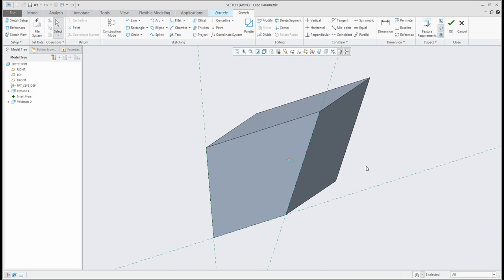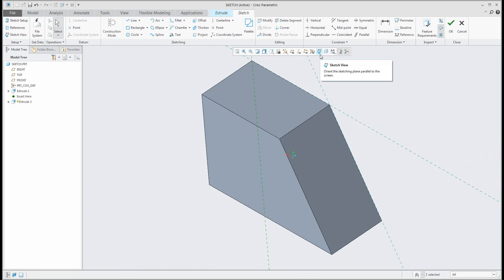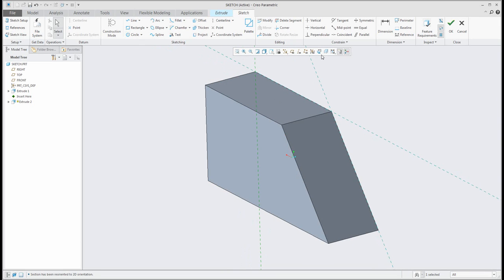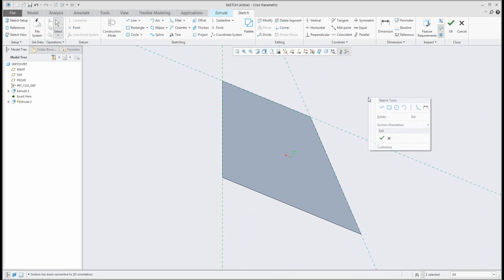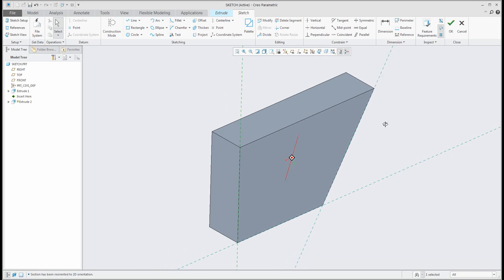And the question is how the system will have a look on the 3D model. In the right mouse button section orientation, you can see here, then you can have a look from front to back or opposite. So you can flip sketching plane and the system will go in the opposite direction. If I go back to sketch view, I can see here that my sketch plane is on the back. Or if I select sketch orientation, flip sketch plane, right now I can see that it's in front of. So you can see here it directly is in front of the sketch.